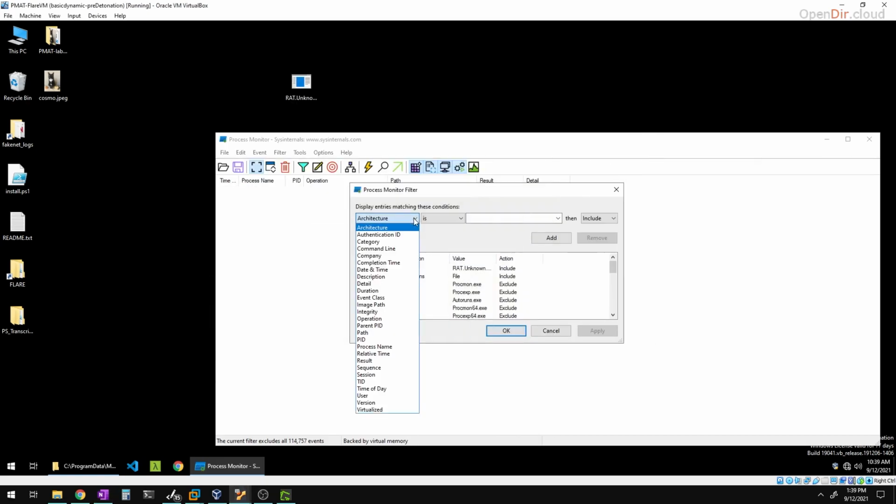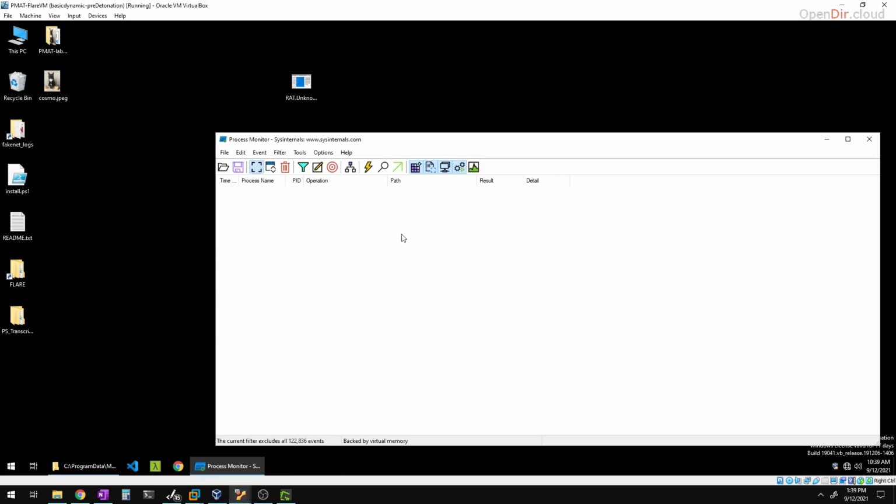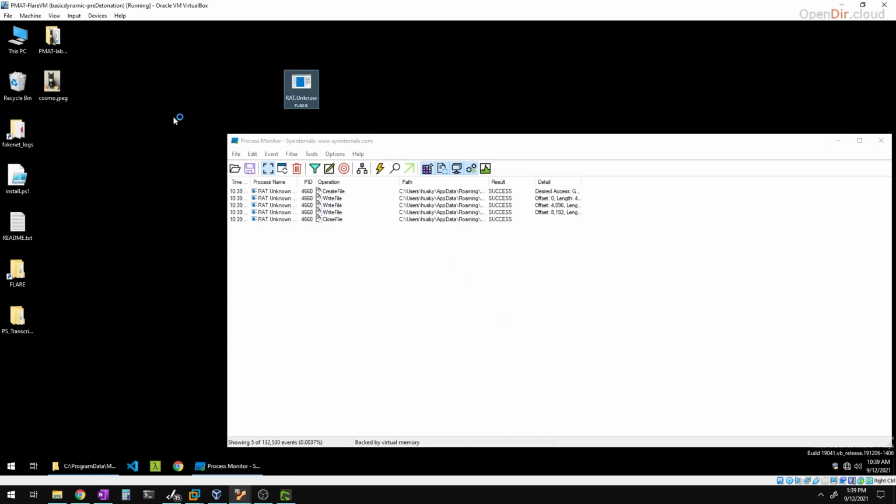And one of the other very interesting and useful filter criteria here is the path filter. And we can add path, contains, and then we can put in our file path here and click add. And so we can actually filter off the operation contains file because we have another criteria that we're testing here, and hit OK. Again, if we run this, we can see if something happens inside of that file path, and it absolutely does. Now let's take a look at these indicators, because this could be one of the key critical pieces of functionality inside of this malware.